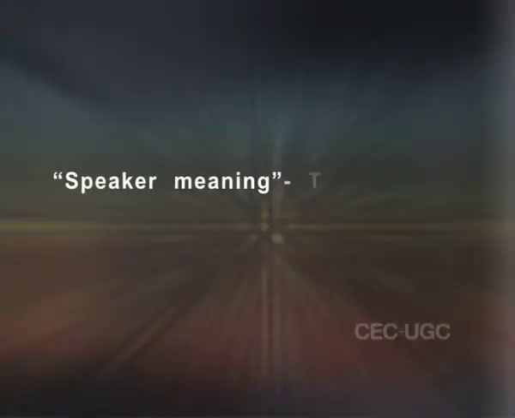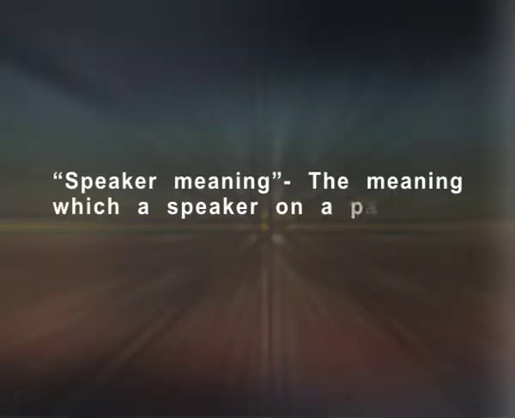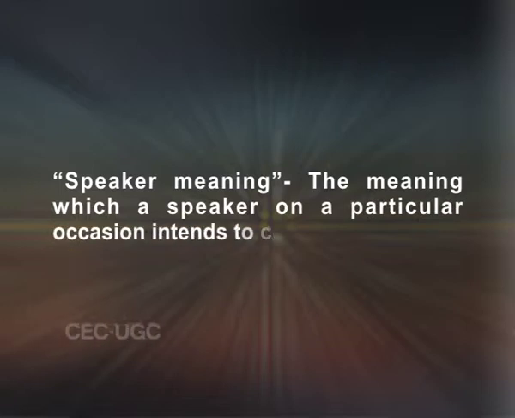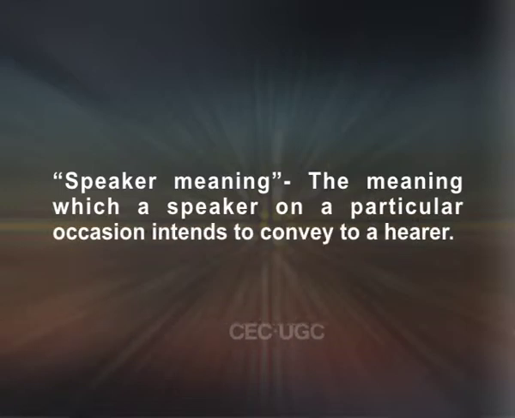Grice introduced the idea of speaker meaning. This can be defined as the meaning which a speaker on a particular occasion intends to convey to a hearer. There can be standard meanings for a statement or an utterance, but speakers do not always mean what their sentences standardly mean in the language. So, Grice made a distinction between the speaker meaning and the sentence's own standard meaning.